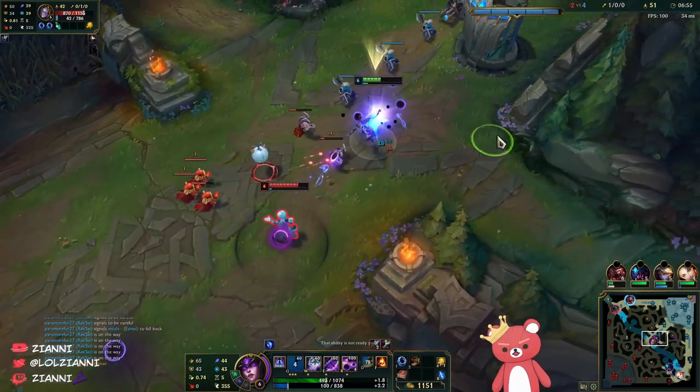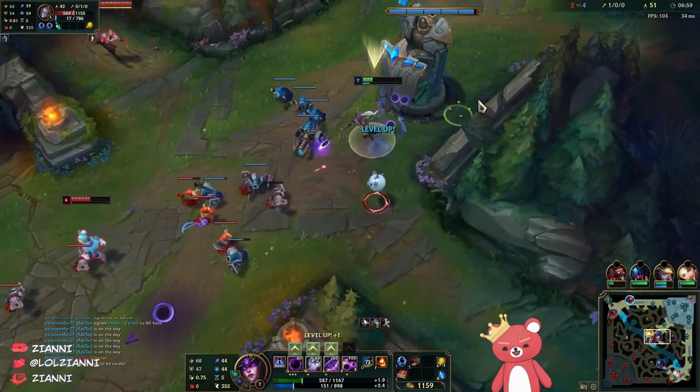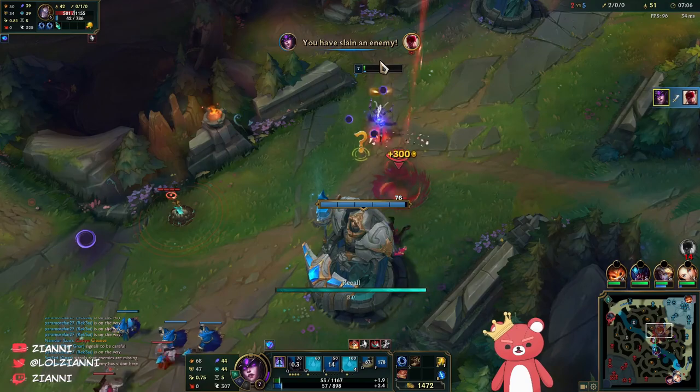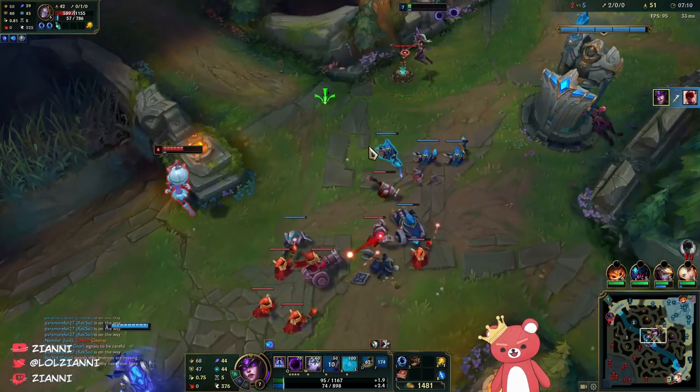I don't understand. You're out of mana as well. Okay. Yeah, I'm down the deathmatch. Yeah, no cap. Here, I let him go in. Good fight. Okay. And Rek'Sai, I hope Rek'Sai gets it. I feel like Rek'Sai gets it.